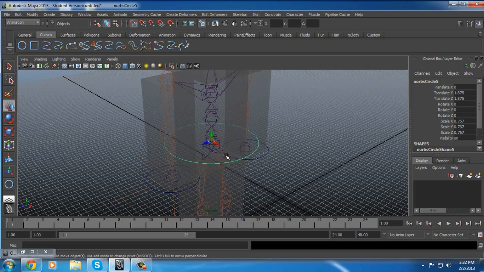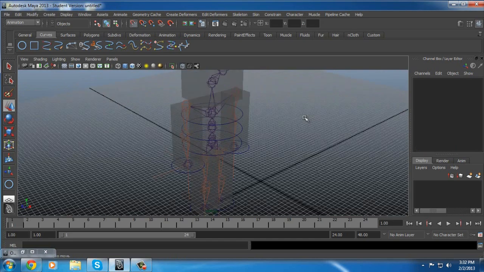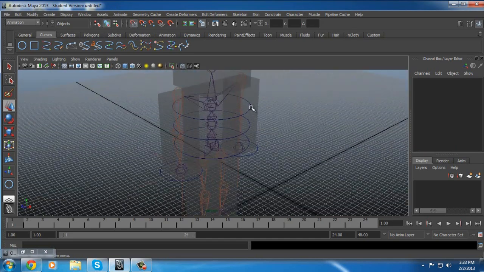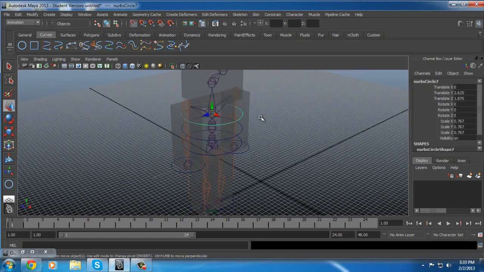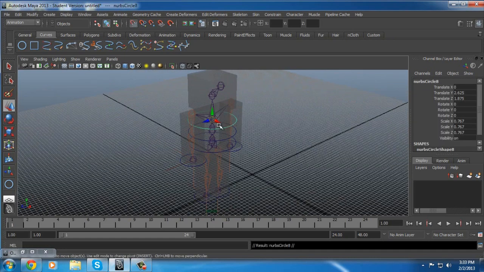So yeah, Control D, copy. Control D, V. V is to snap. As you can see, every time I press V, it highlights this thing. So that means snap to points. Now that we have this, you should probably make another one for the head. Control D, V, like you hold V the whole time. Snap it right there to that ball right there.